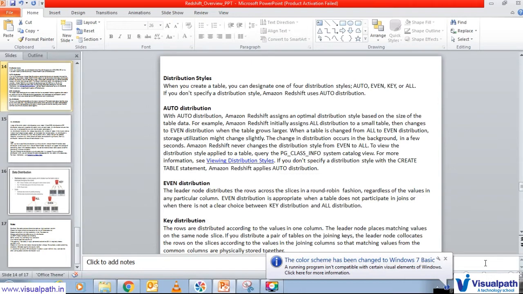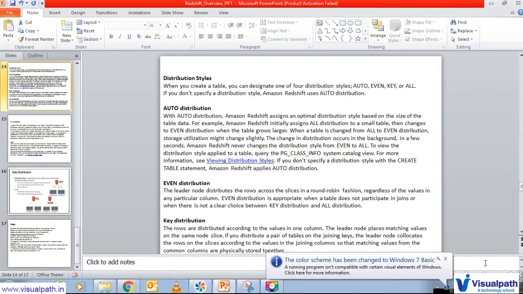Clusters in production are usually based on this distribution. In key distribution, the rows are distributed according to the value in one column. The leader node places the matching values on the same node slice.